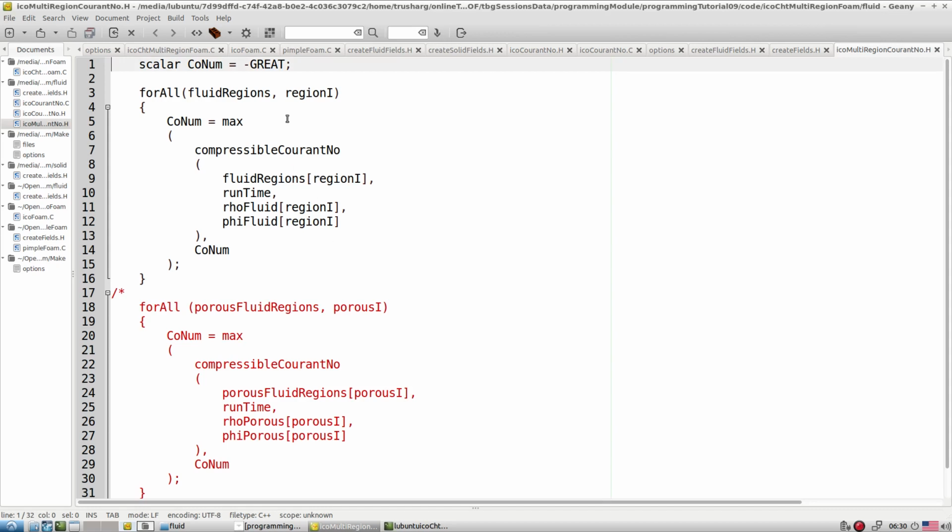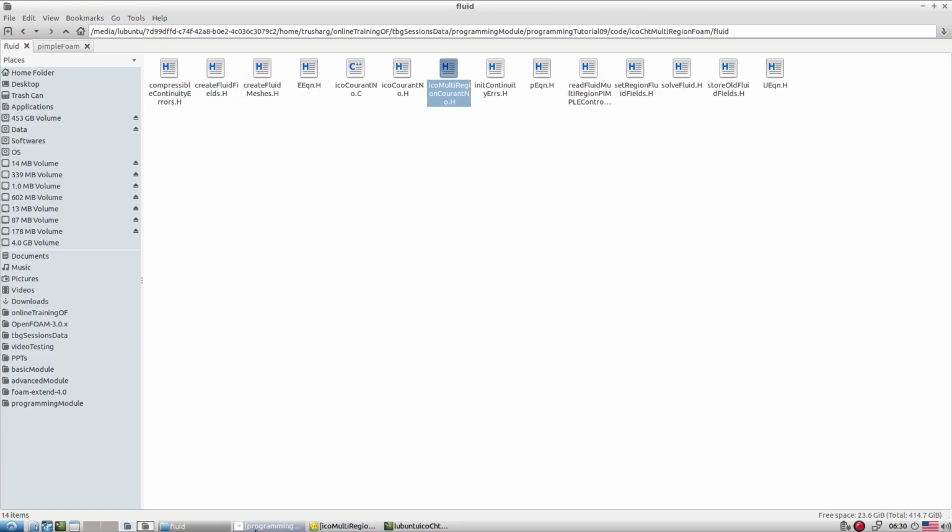Come back here. Here it's supposed to be the Ico multi-region form. That is what is needed up to here, and we activated it.